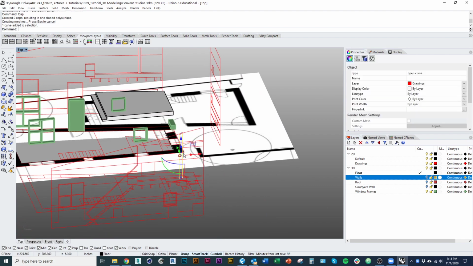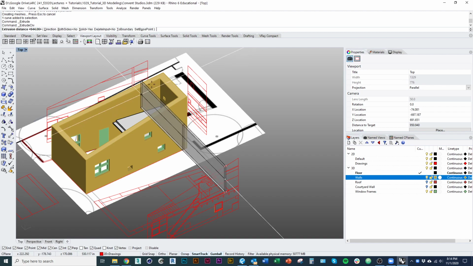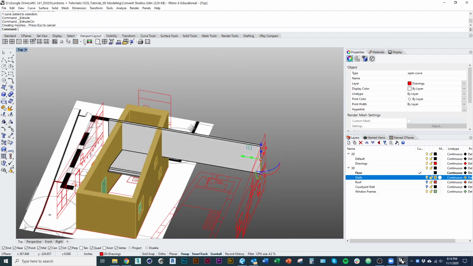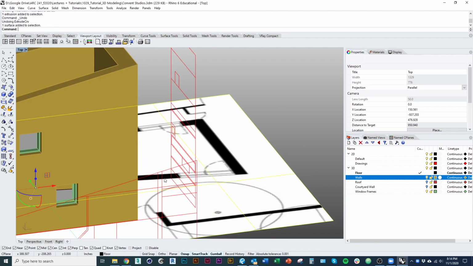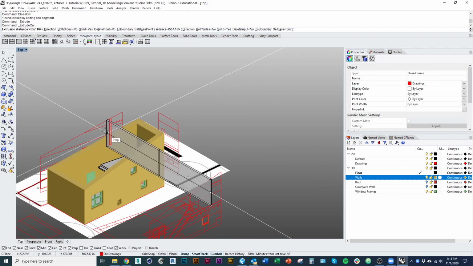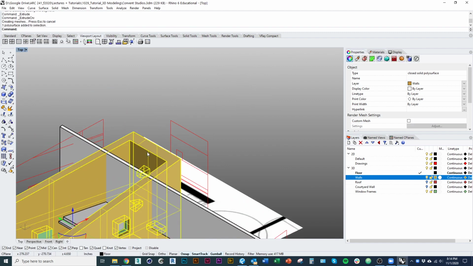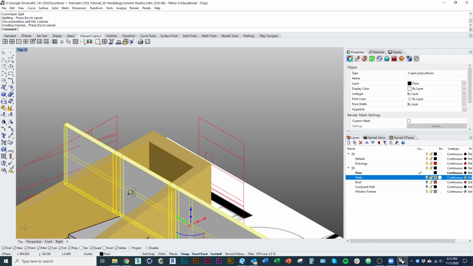In interior walls here, same thing as what I just did. I'm going to extrude it all the way through. Oh, this isn't even actually a closed surface. Close that curve real quick. And then extrude it. So split. Use my wall.